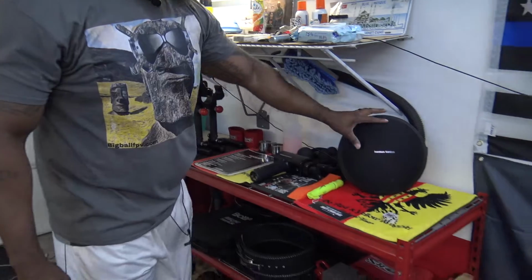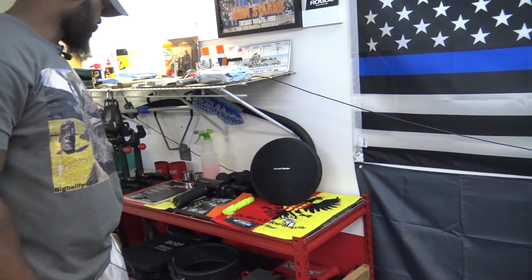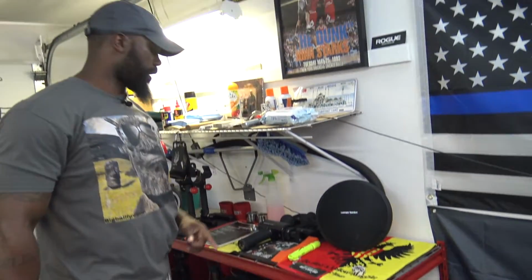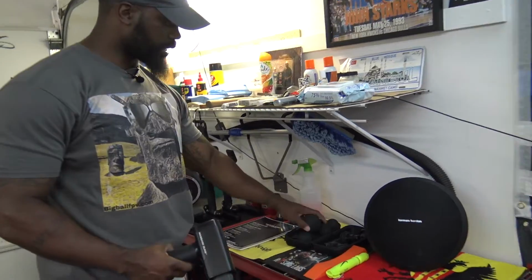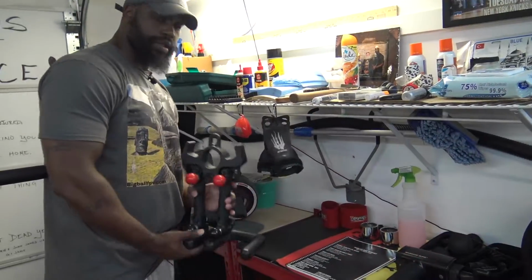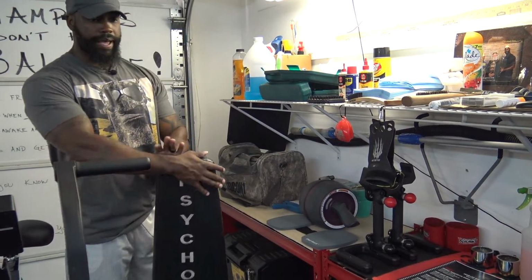Under it, I have my Harman Kardon sound system. This thing is awesome. Bluetooth hooks up to the iPhone 6. Massage gun and massage gun attachments. The Back Widow, ab roller, my Psycho Pad.